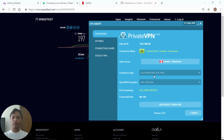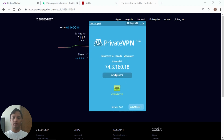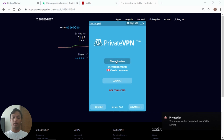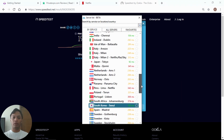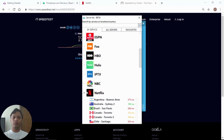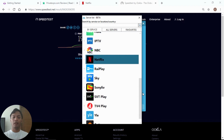spotty, but they do have, let's go back here, they do have dedicated servers for their specific apps or service. So that's, yeah, like what we saw here earlier. Some of them do not work actually, but I feel most of what I've seen so far is pretty good, so I think that's okay. The other problem is that they are part of the 14 Eyes jurisdiction, so just keep that in mind.